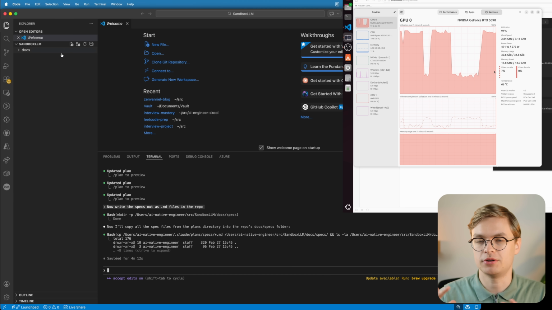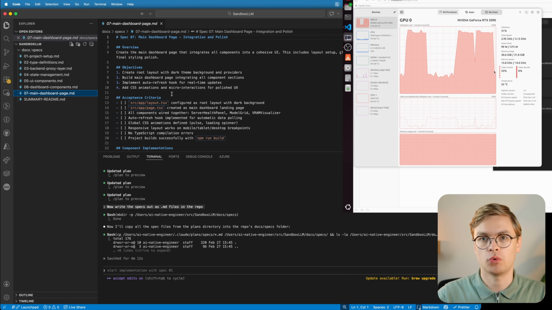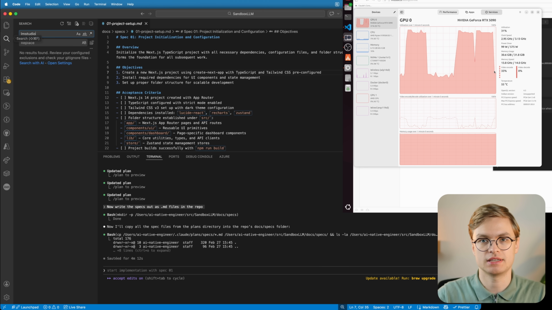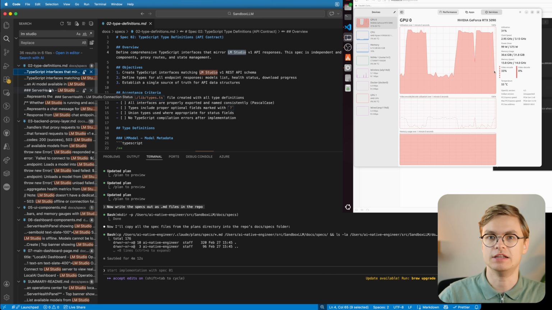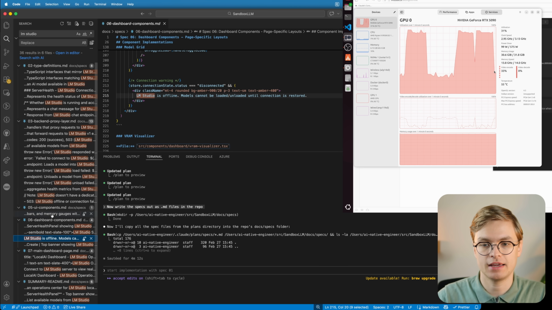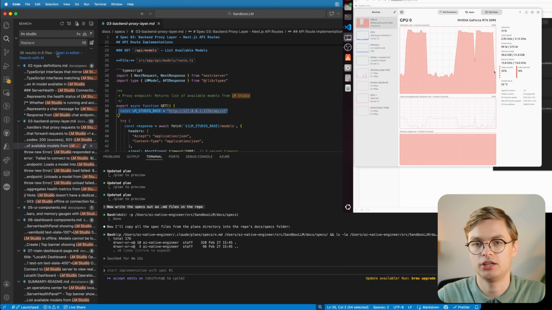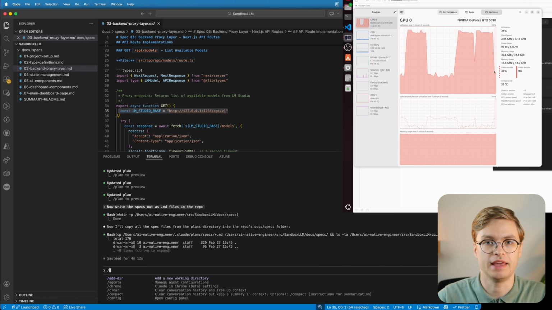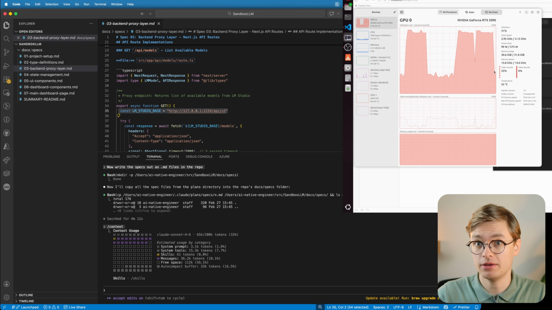And after a while, I'm just time skipping here, we've got 7 different spec files that we can implement in order to build out this full stack dashboard. So we're really just working on this entire agentic flow where we're first creating our specs, then we'll have the AI agent work them out, and we should end up with a pretty nice end result here. And just checking up on some of the code samples that it's writing, you can see that there is some scaffolding code here where we're going to have a backend that's going to call that V1 API on the LM Studio side. And after all of this planning, we ended up using 65,000 tokens.